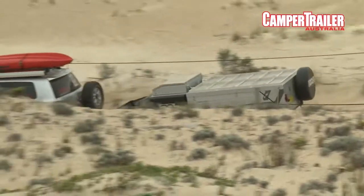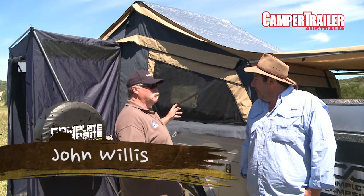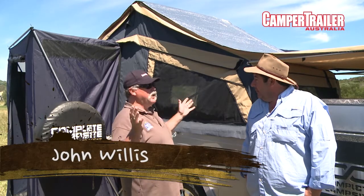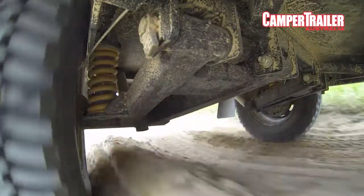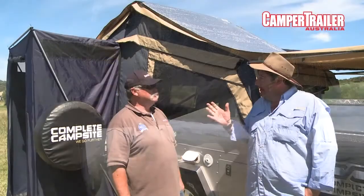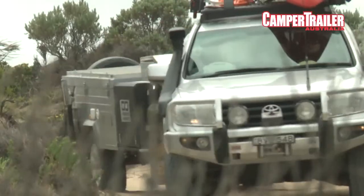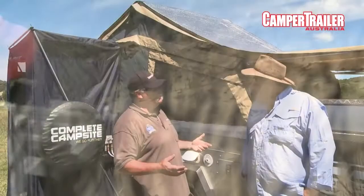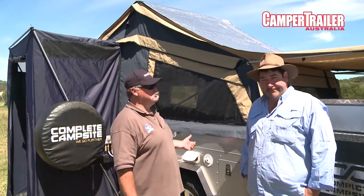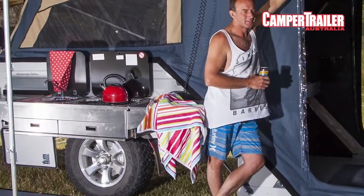This thing is just so easy to use. Unclip it, quick fold over, there's a couple of little poles inside, straighten it out, and you're there for an overnighter. She's a ripper thing. Whenever people describe complete campsite, they say things like smart, easy, quick, quality. Just the quick ease. We're traveling a lot, going to a lot of places. We want to pull up overnight on the side of the road. We need to be able to get to our jocks and socks and cookers and food very, very quickly. It does it so easily.